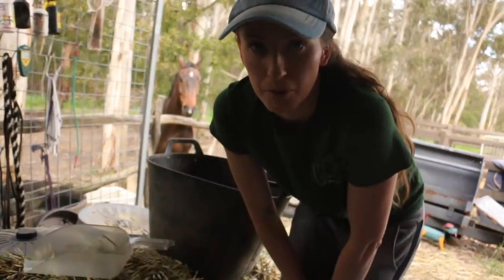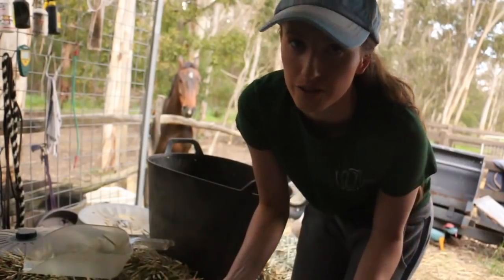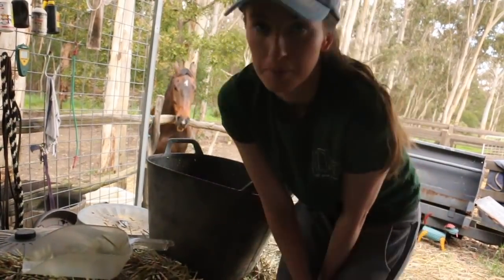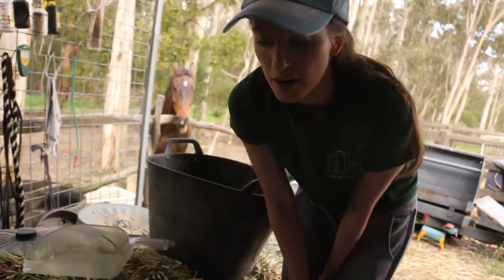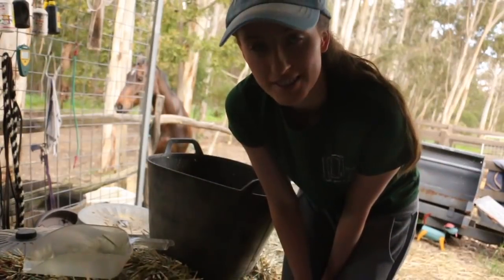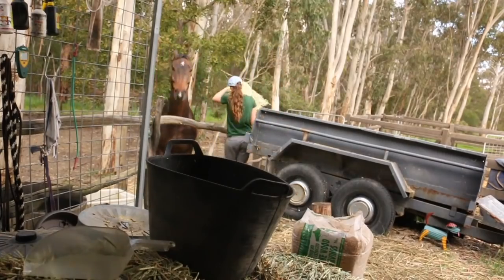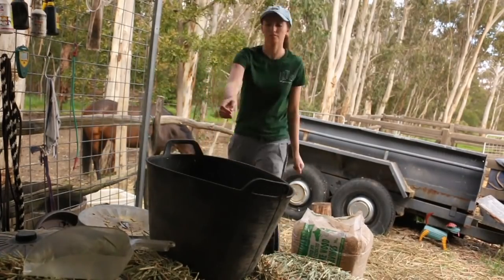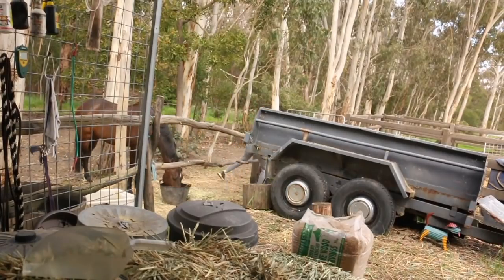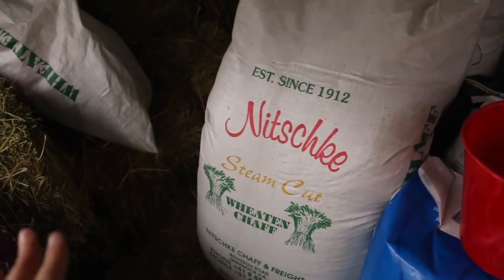So in my opinion, the most important thing about owning a horse is its feed, because obviously horses need to be fed, and for event horses the feed is very important because it really does need to be high quality, because these horses are pretty much at peak fitness, which obviously comes with a price tag. Thankfully, Gerry is a very cheap horse to run.